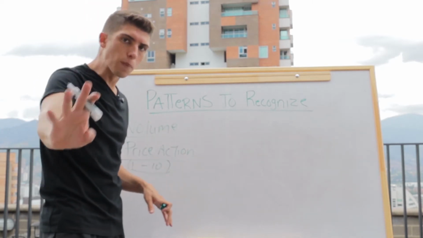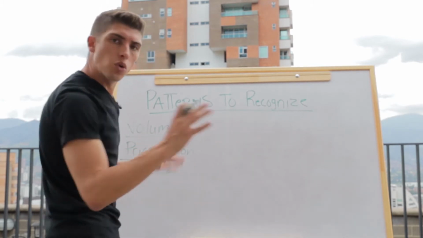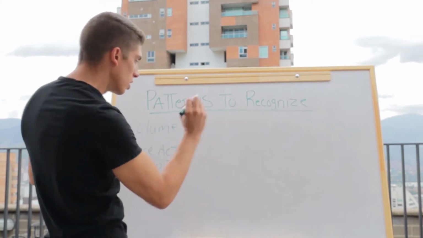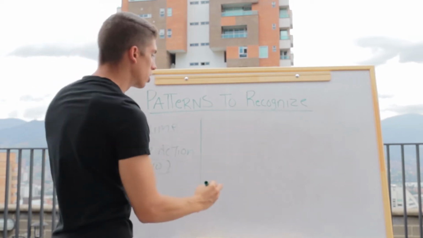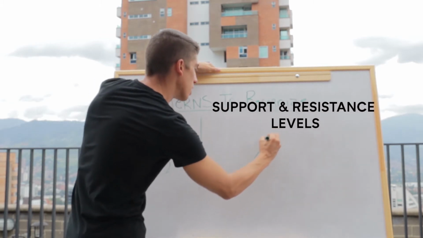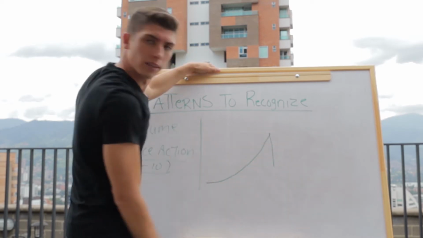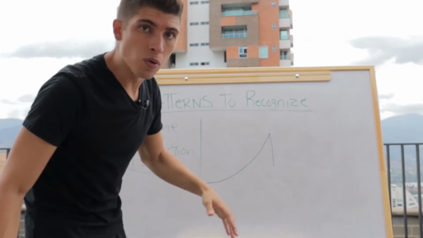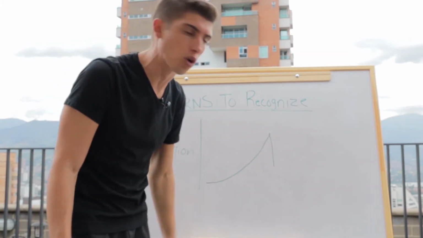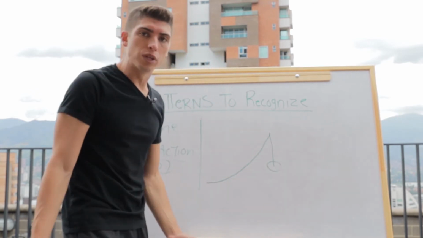Now, here's an important thing. I want you to know that when you are looking at a stock, the patterns to recognize are this. You want to look at the support and resistance levels. So let's say a stock is moving up, right? But then it pulls back down on you. Now, don't get me wrong. I know a lot of you guys have fallen for this trap because you've lost money before. And what you do is you panic sell right here. Well, there's a problem with that.